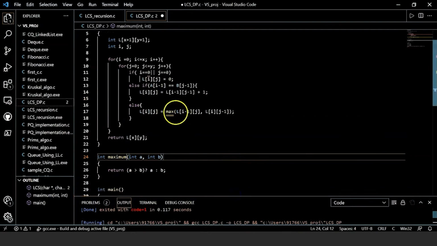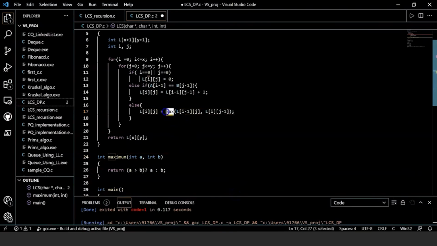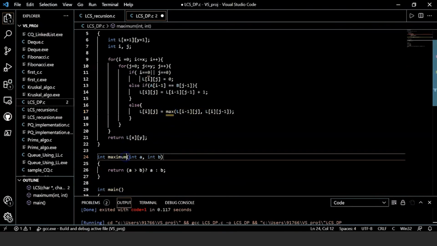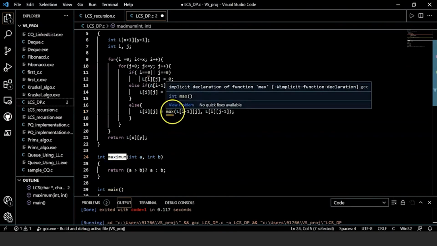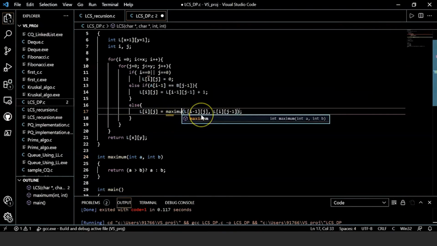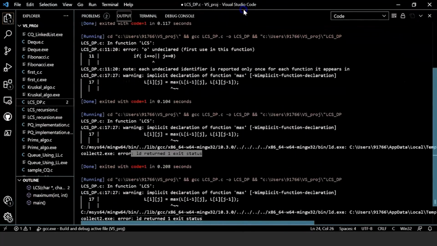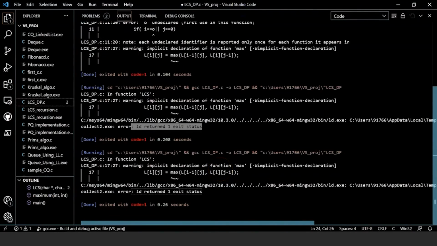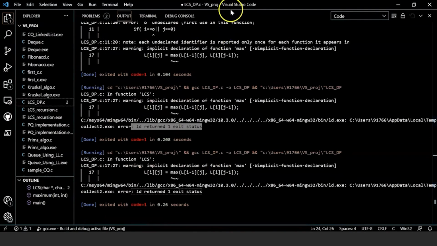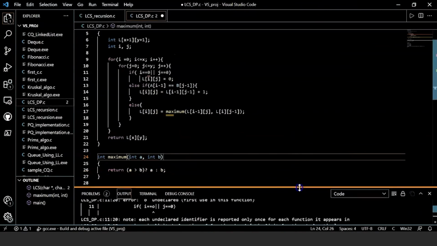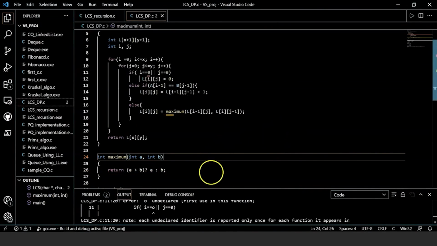I have called the function max here and have named it maximum there, so we'll have to change this to maximum. I think this should be fine now. So let's run our code again. Okay, we'll have to save this, so we'll press Control S and rerun it.